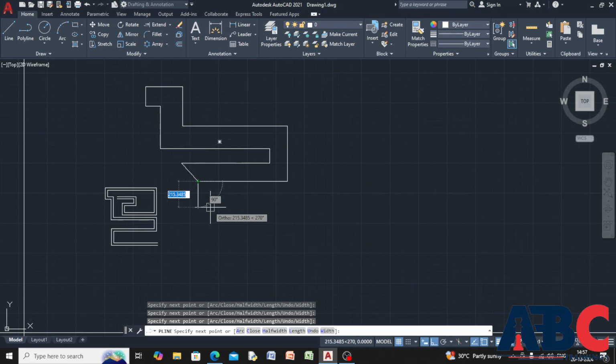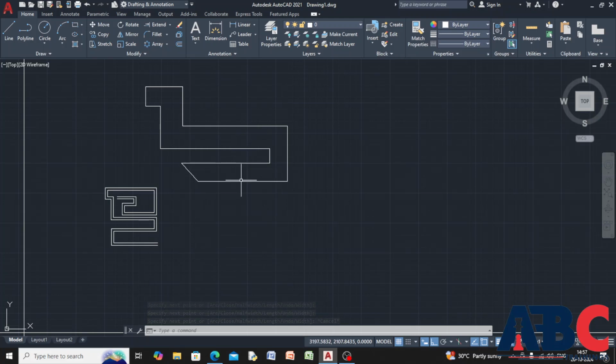See, this is the line which is used, that is polyline. I will click, it is a continuous line, but the difference between the normal line and polyline is only that this line is continuous till the end and the normal line is a broken line. It is broken at the joint, but polyline is continuous till the end.